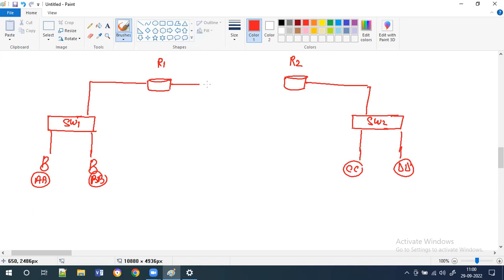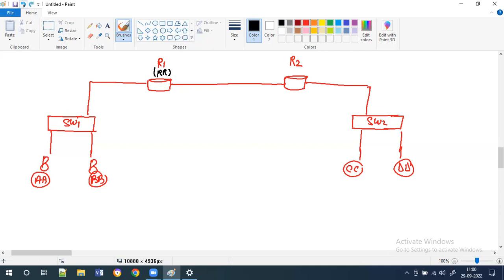This router is connected with each other. So if this router is there, then we'll also have the MAC address. So let's suppose the R1 is having MAC address RR, and this R2 is having MAC address.